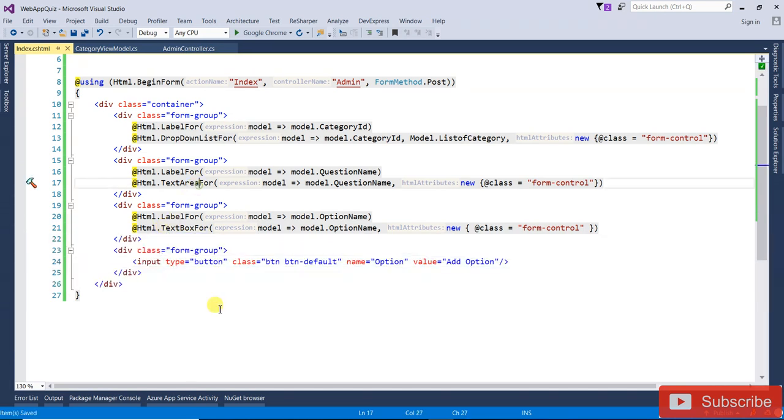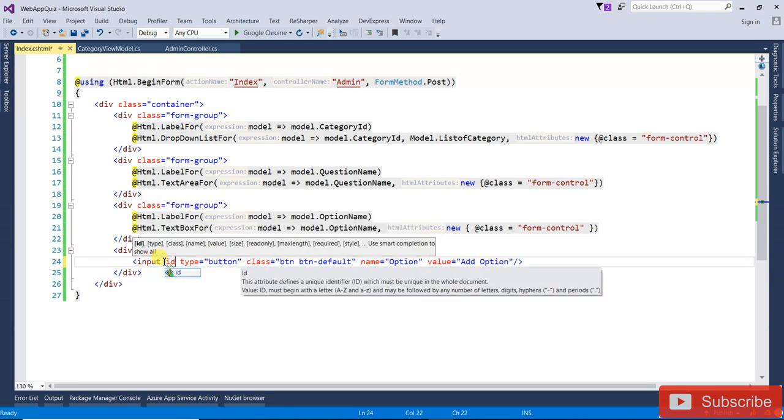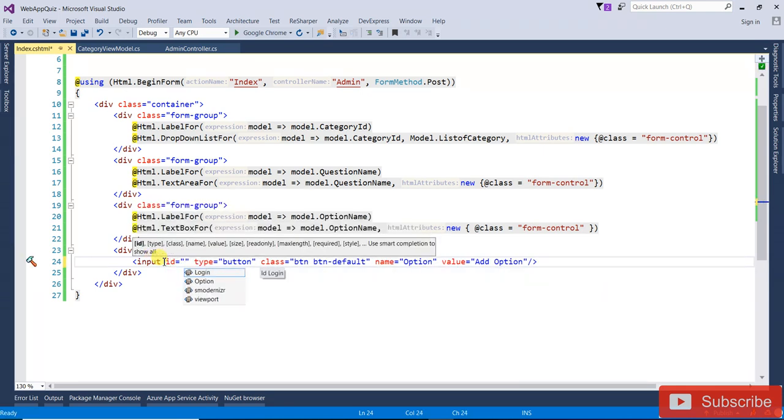So it will be that button. Once you click that particular button, it will add into the list. So I'm going to give the name of this button btnAddOption.